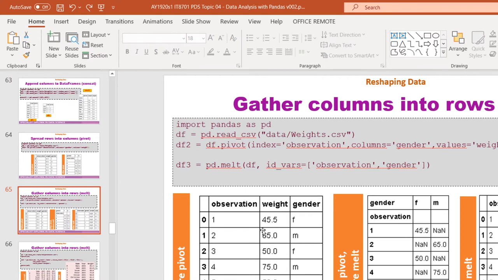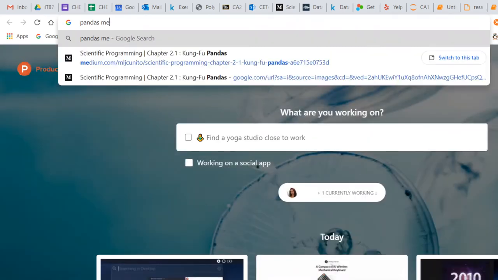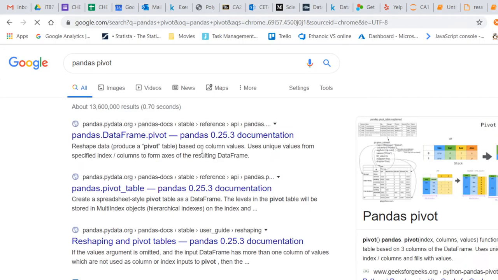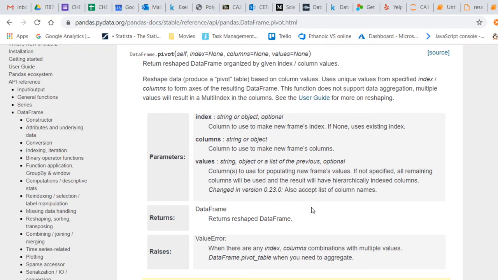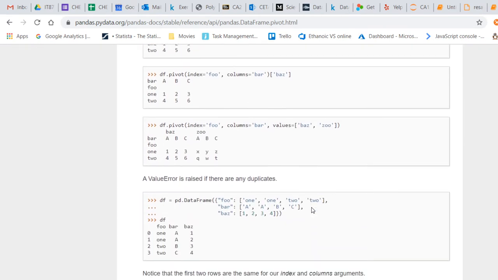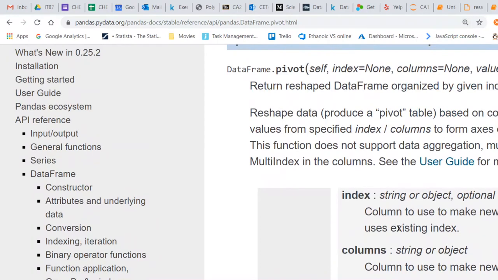Yeah, I think that's a valid point. Are those things part of the melt function itself, or generally pivot? Well, based on the documentation for pivot, the function does not support data aggregation. So it means you don't have sum, count, average, those kind of functions you get in Excel. So if you want to pivot like Excel with your aggregation functions, after you pivot, you'll probably need to create another data frame and then concatenate it to this.